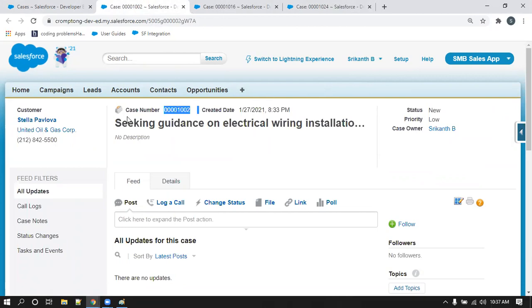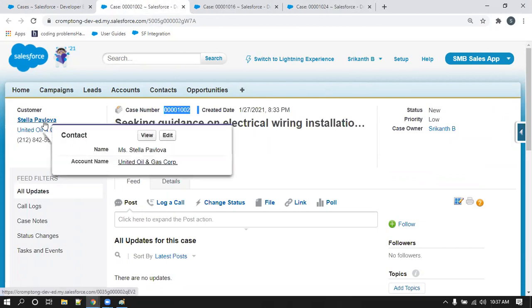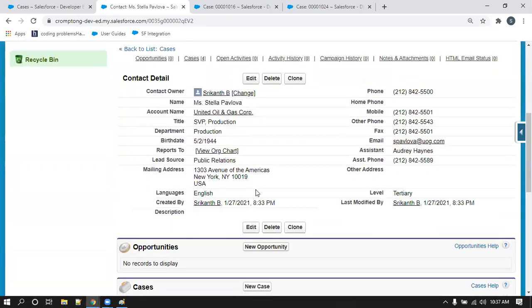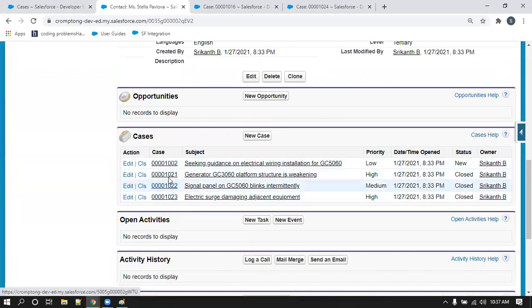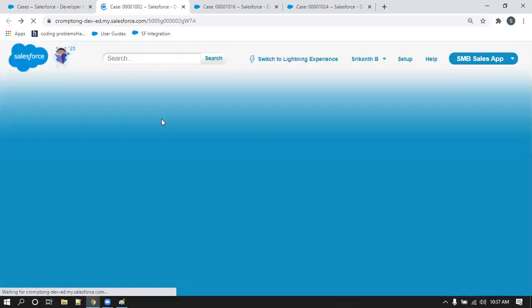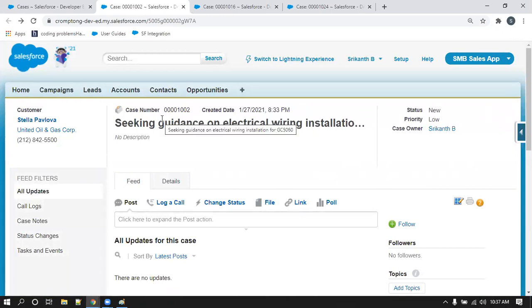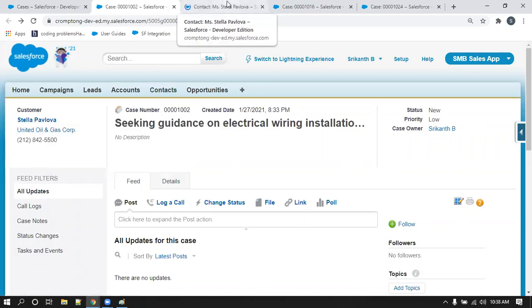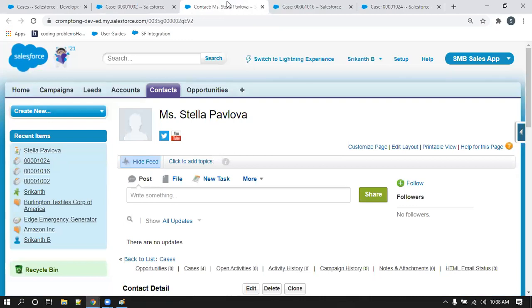This case belongs to this customer. I want to open this customer. I'm not clicking anything on the keyboard. I just clicked on this. Got it? It overrode my screen. Now, if I want to go back to that case, either I have to choose one of these cases or just click on the back button. Clear? It overrode my screen. Now, instead of that, just click on the control button and click this one. It opens. I can see it here. Isn't it? Is it flexible or not?